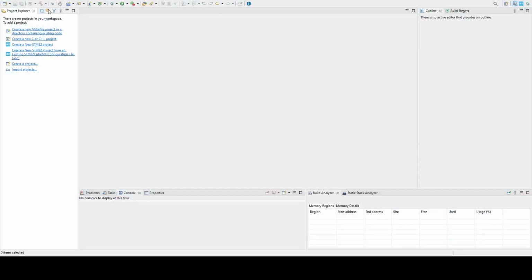Okay, your system should look like this, basically a blank slate. This is really based on what's known as Eclipse CDT, which is a C version. Eclipse was originally created for doing Java, and so the Eclipse CDT was created to do C and C++ applications.